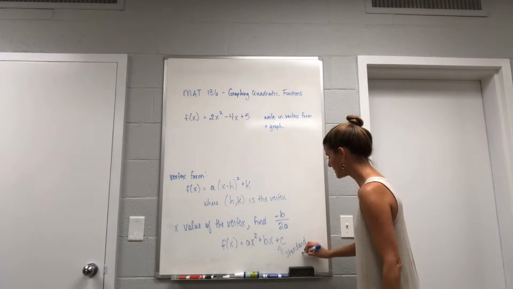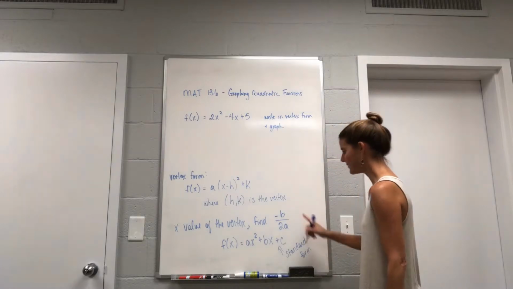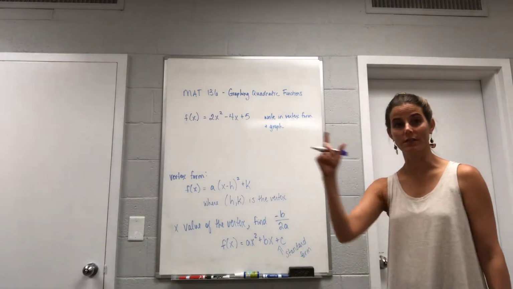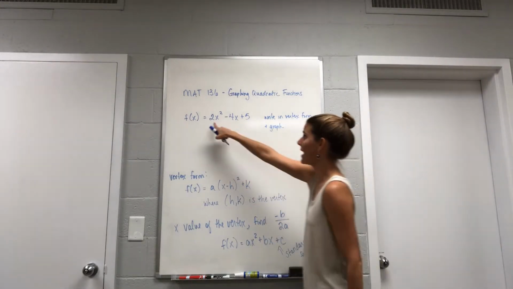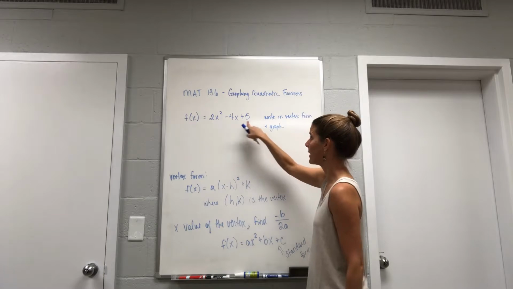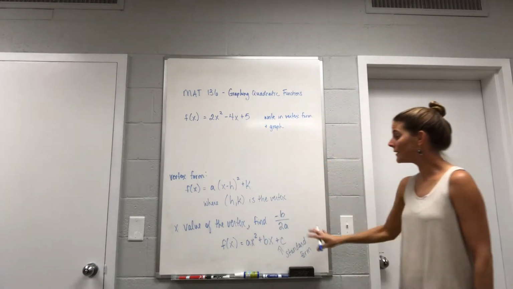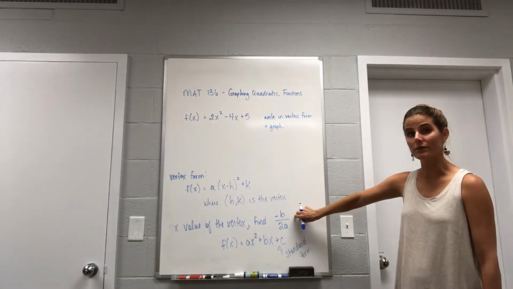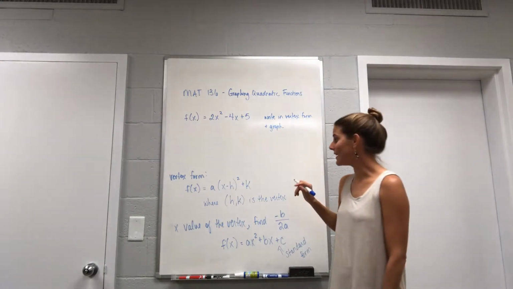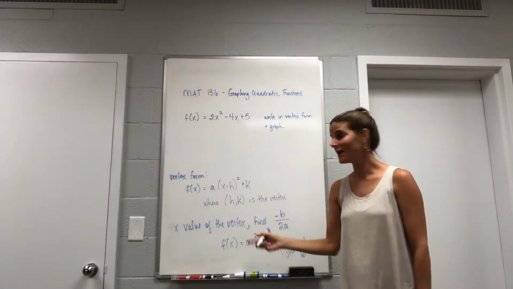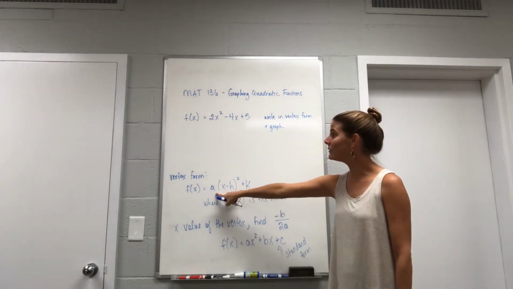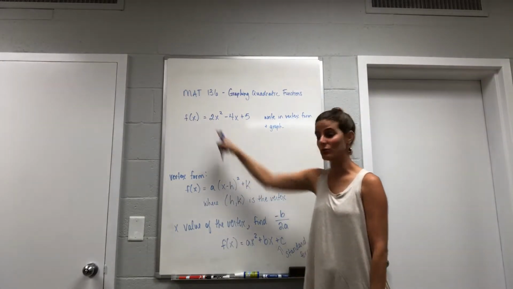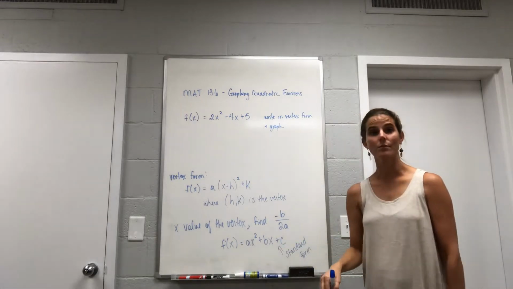So you can look at standard form and get your a, b, and c values. It's just the coefficients of the x squared, the x, and then the constant term. So in this case, your a is 2, your b is -4, and your c is 5. So what I'm going to do is find the x value of the vertex, and then find the corresponding y value, and then I know the vertex, and I can just plug right in here. That a value is just going to be the 2, just like it was in the standard form. So it'll be pretty nice.